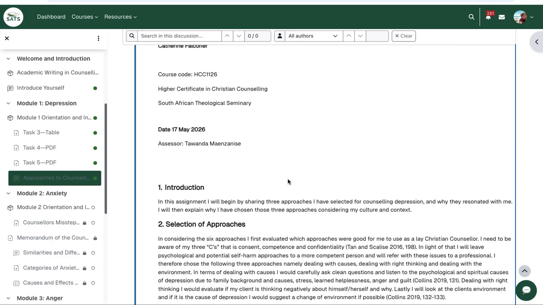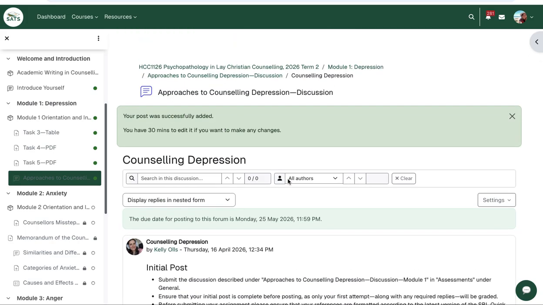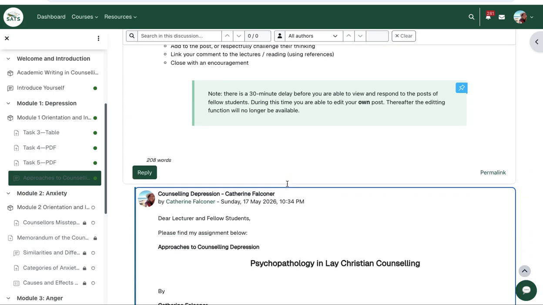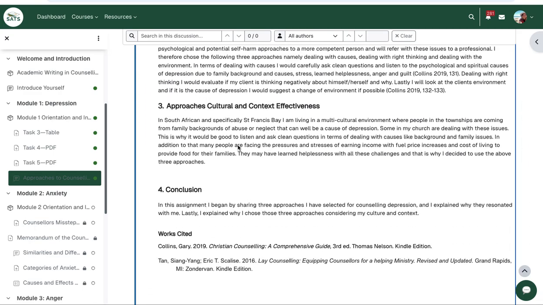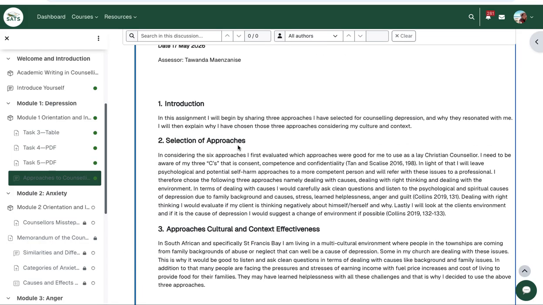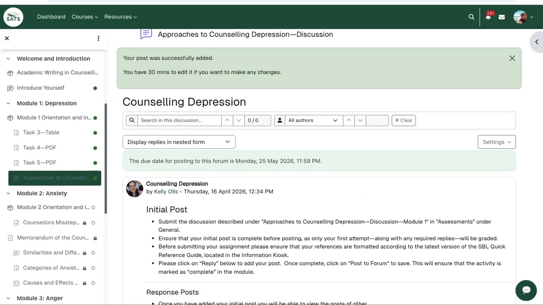In some cases, it will ask you to submit the assignment and you've got to make sure it's not sitting in draft form. So it'll give you options where you've got to tick, click, and submit until it's all the way submitted. So now I know that it's submitted, and now I'm going to wait for other students to submit, and then I will reply to the assignment.